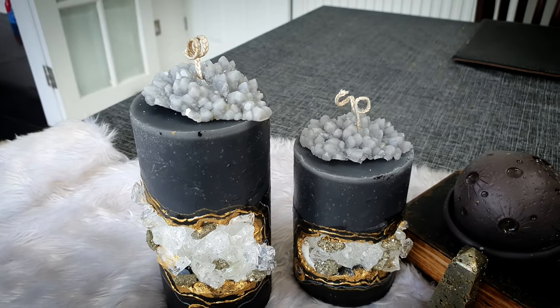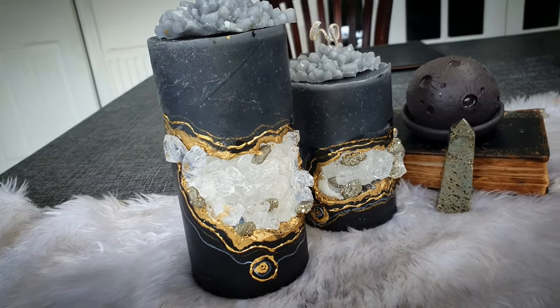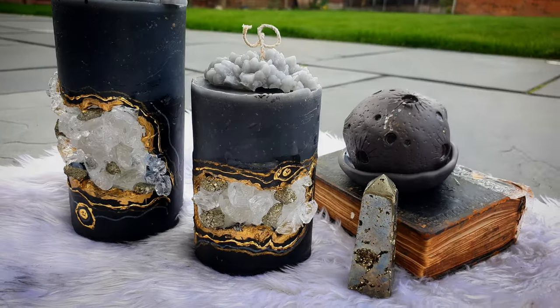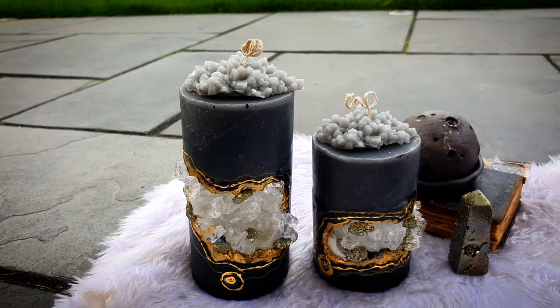So as these are done now, this is how they turned out, and please do let me know in comments what you think about these candles, and any suggestions are always welcome. I made similar candles before as well, but they were a bit on the different side. I will link that tutorial also in my description and above somewhere.